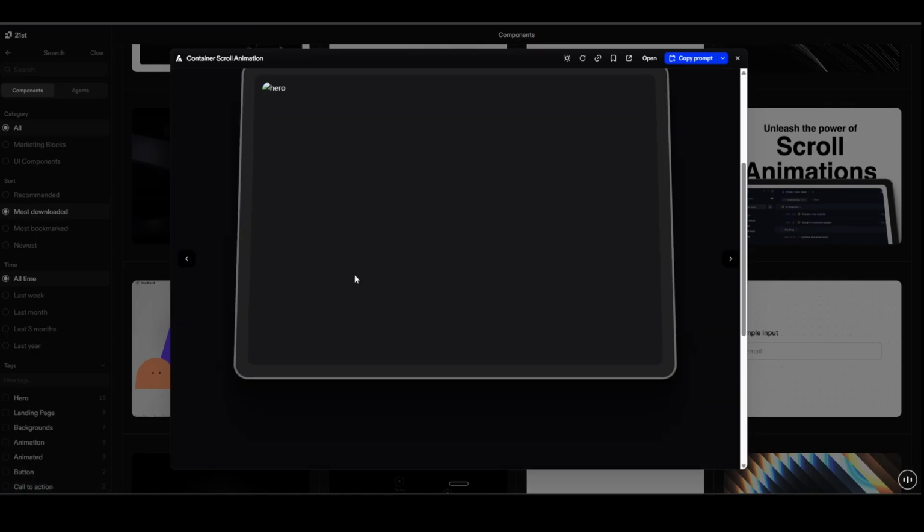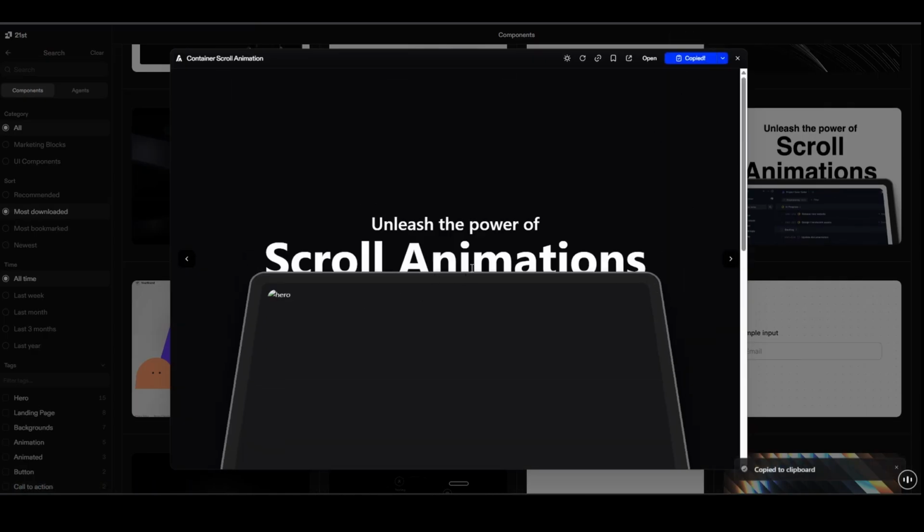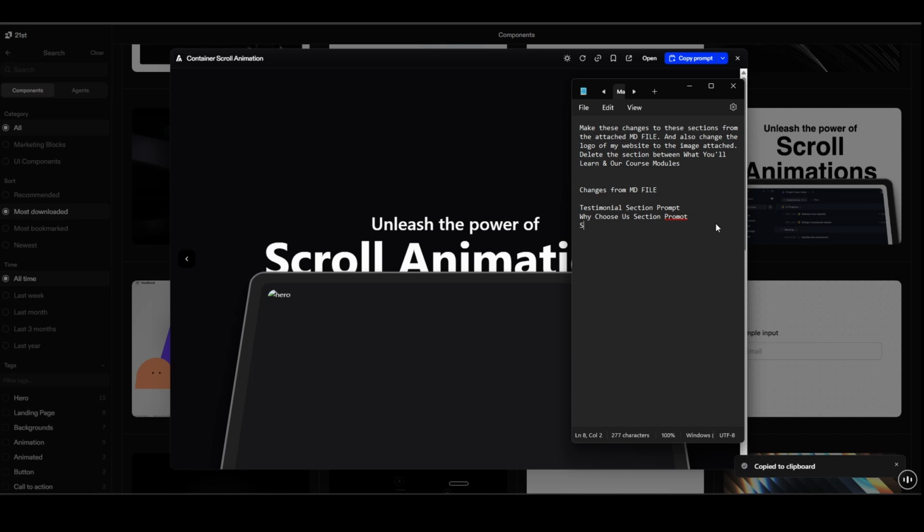This scroll animation is good. I want to use this somewhere. Let me copy this prompt. Let me write scroll animation as well.